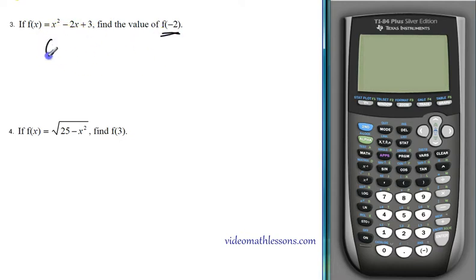Now what you've got to do is be careful when you square a negative. If you don't know how to do it, use parentheses on a calculator. If you type this directly into your calculator, in one shot, you get the right answer. I'm going to do it without the calculator, but you feel free. If you need to use a calculator, use a calculator. Negative 2 squared is positive 4. Negative 2 times negative 2 is another positive 4, plus 3. 8 plus 3 is 11.